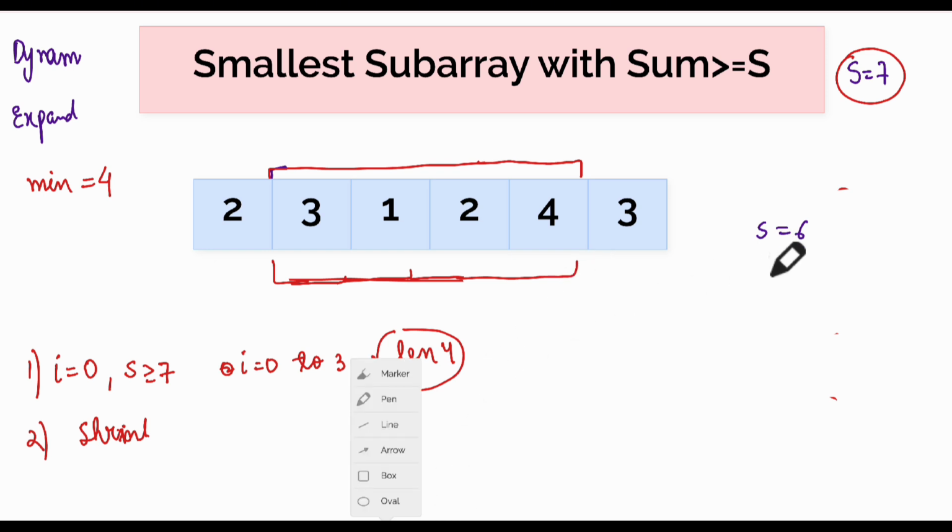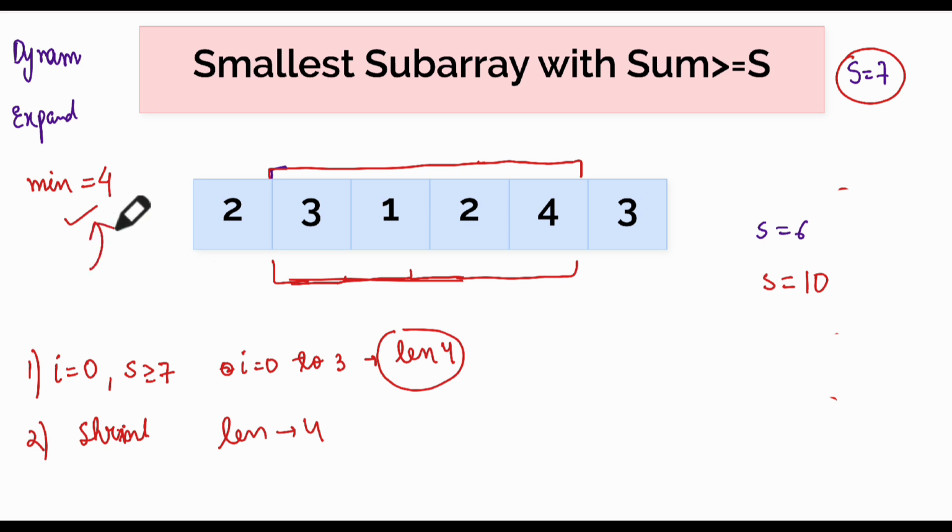So what is the sum here? This sum is equal to 3 plus 1, 4, plus 2, 6, plus 4, 10. So this is a subarray which has sum greater than equal to 7. But if I check the length of this particular sliding window, it is still 4. My minimum was already 4. I need something which is less than 4. So I will not be updating my minimum length of subarray, because I want a subarray with at least the sum of 7.